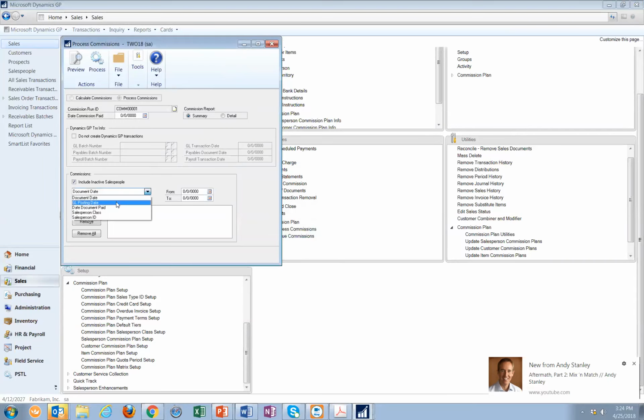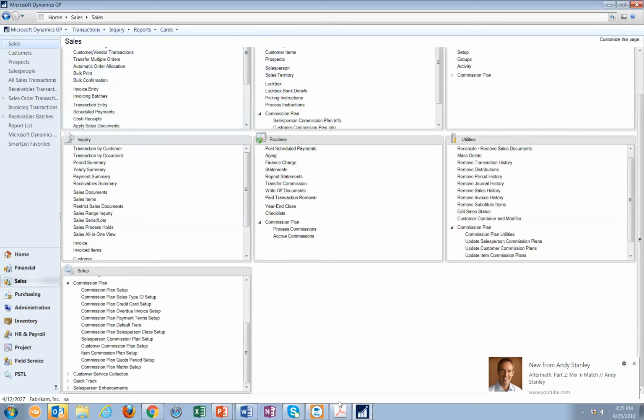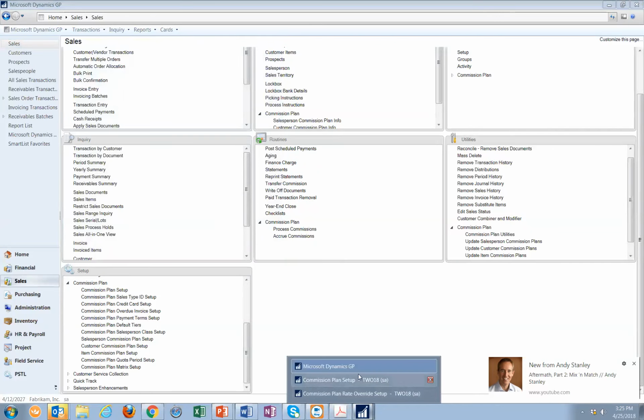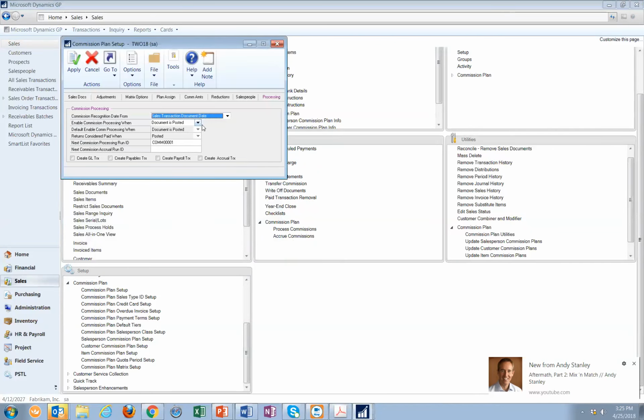Yes. And you're going to put in a specific date range that tells the program, I only want to include documents that were paid in the month of April. So the way that you do that, I'm going to give you an example here. Let me set up my system so I can do it.